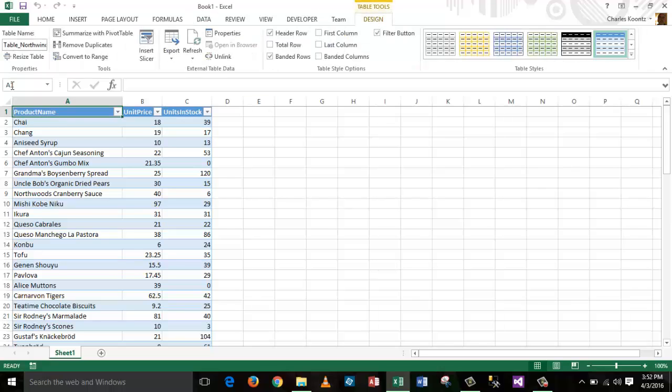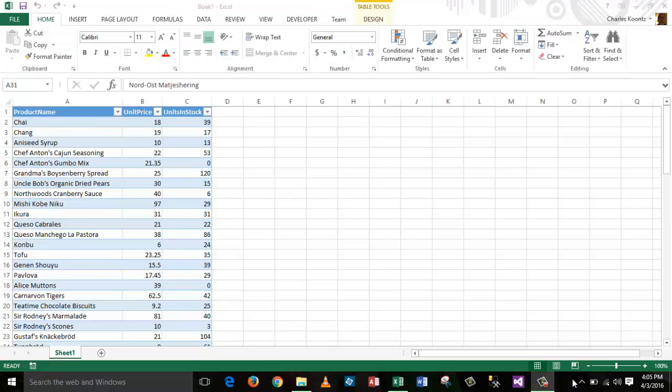Okay, so now I have it imported as a table, and I'll be able to perform a number of operations on this table. Now it might be after the table is imported into Excel that you want to work with it as a range and not as a table.